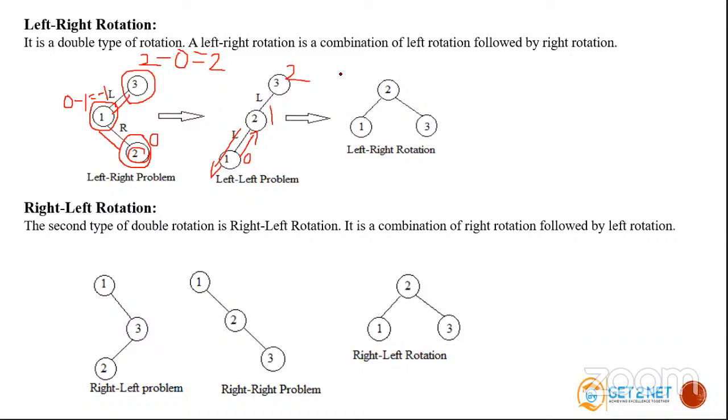2 is not our balance factor again. So to make it balanced, what we did, we just rotate the 3 to the right side of the 2 and the left is to the left side of the 2. So it is now 0. It is 0 and this is also our 0. 1 minus 1, it is 0. Now it is our balanced tree. This is our AVL tree. Clear, Shwetalina? Yeah, I got it.